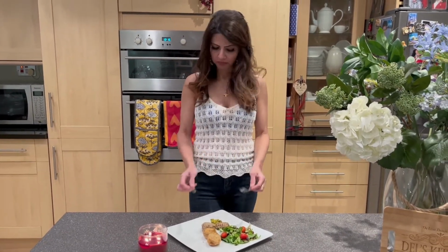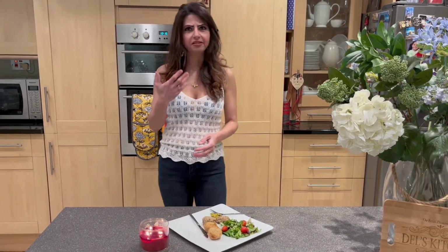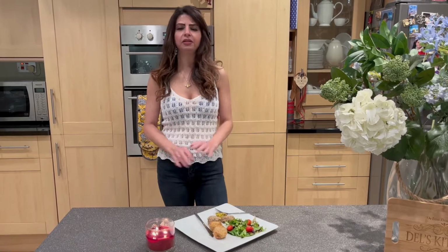Oh wow. Wow, that has hit a nice spicy note, and I can taste the garlic, a bit of the onion, lots of prawn. Really, really delicious.